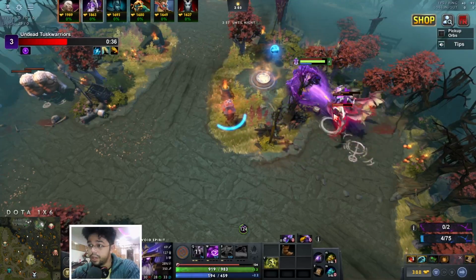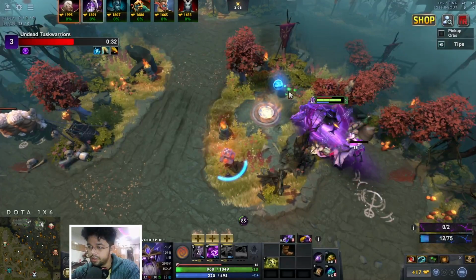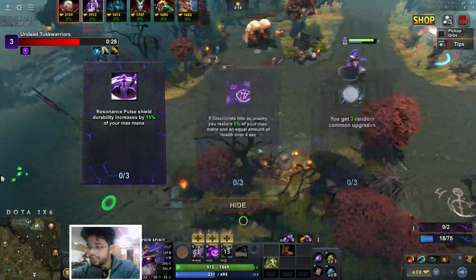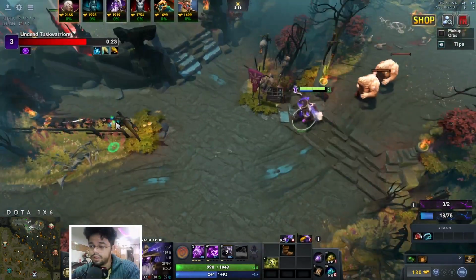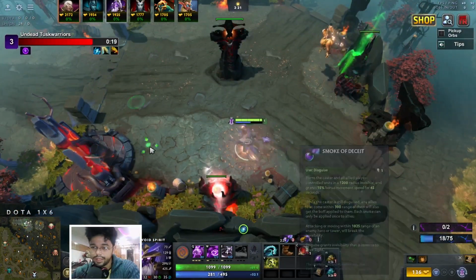Use Resonant Pulse. We are making a Resonant Pulse build. I think it's pretty good. Bit too late game. And Resonant Pulse Shield durability increased by max mana, and that's what we will be making, mana stuff. And maxing out Resonant, the Aether Remnant first, because it's good for farming and fighting. And let's see if we can get a kill, right?